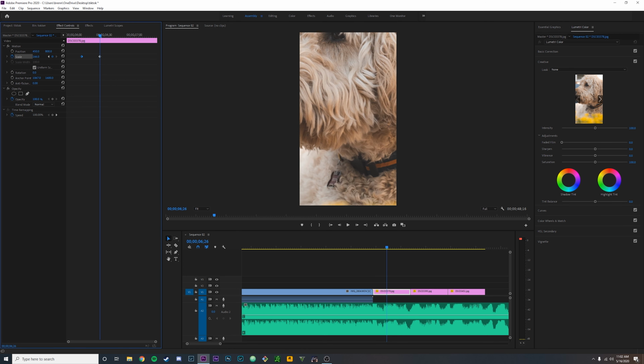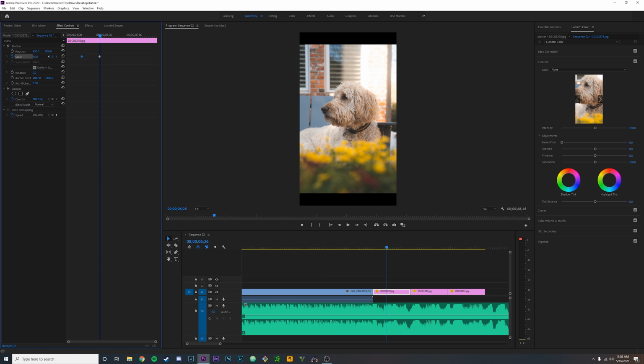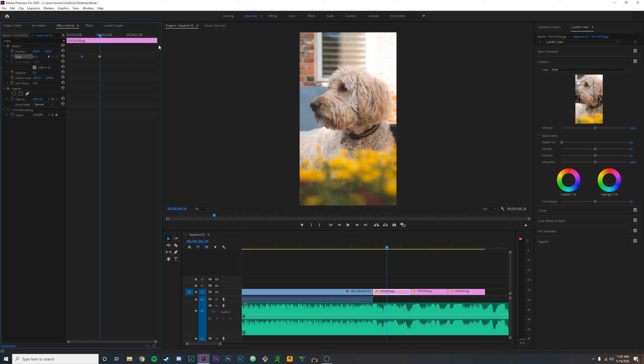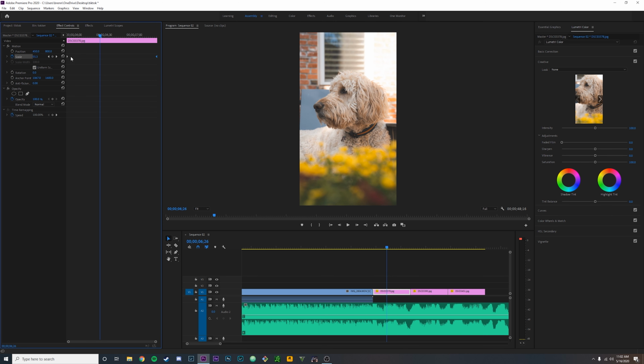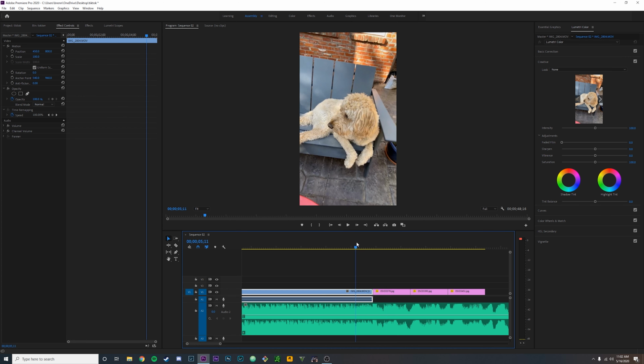If I want it super zoomed in, I would leave it right there, but that's going to move way too fast, so probably about right there is good. And what you want to do is separate them, so put the very far left one to the left hand side and the right node to the very right hand side. That way it lasts throughout the entire clip. And look what we just did.